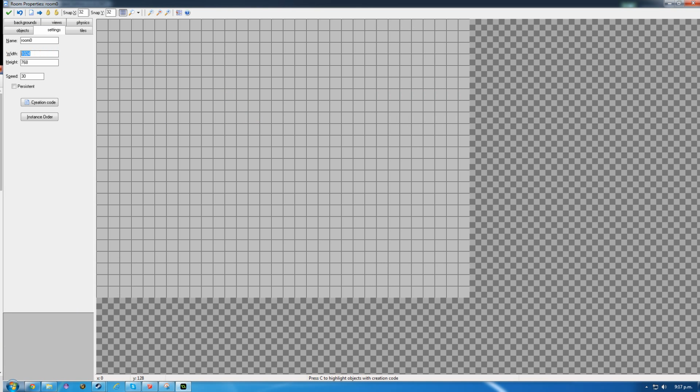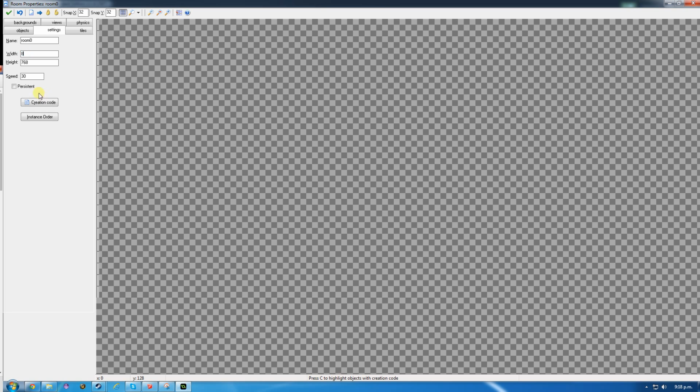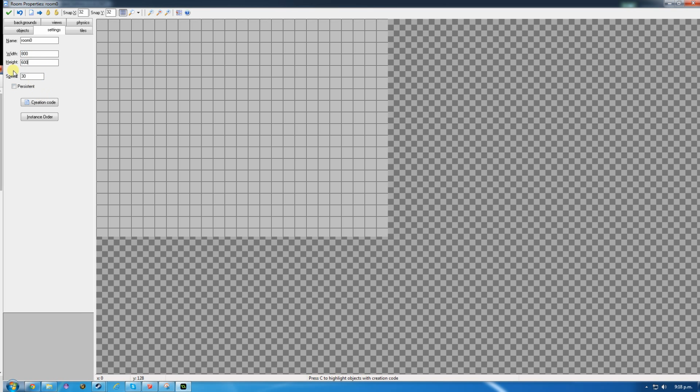The room size that I'm using, I think it defaults to 1024 by 768. I can't remember if your version will default to 800 by 600. That looks about right. I'm going to set mine to 800 by 600, and later on I might change it if it's the wrong size.